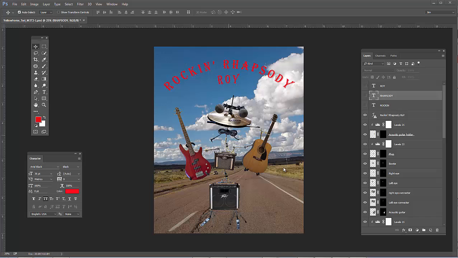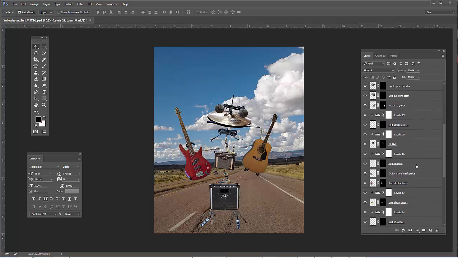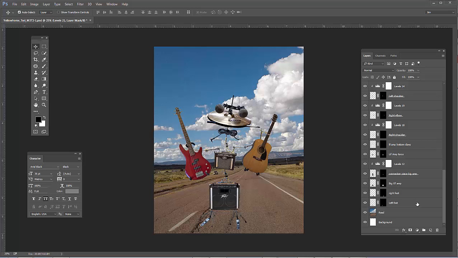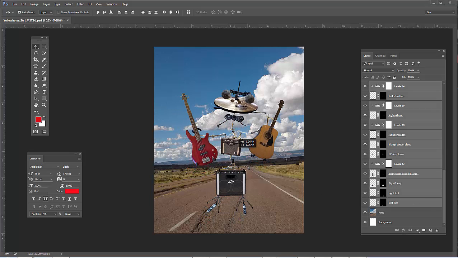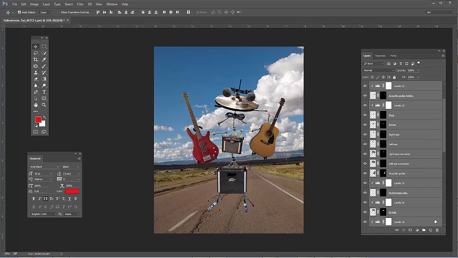So, first of all, what I'd like to do is make Roy more of a hero. So I'm going to select all of the text here. I'm going to disregard your text here rather, and let me scroll down and select all of these layers, and I want to bring Roy up a bit. All right, so I'm going to do that.